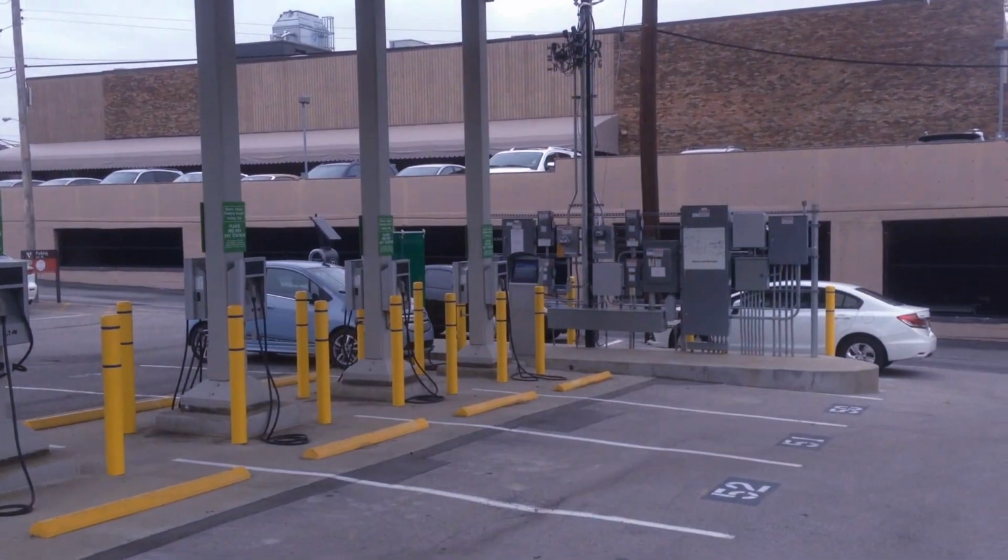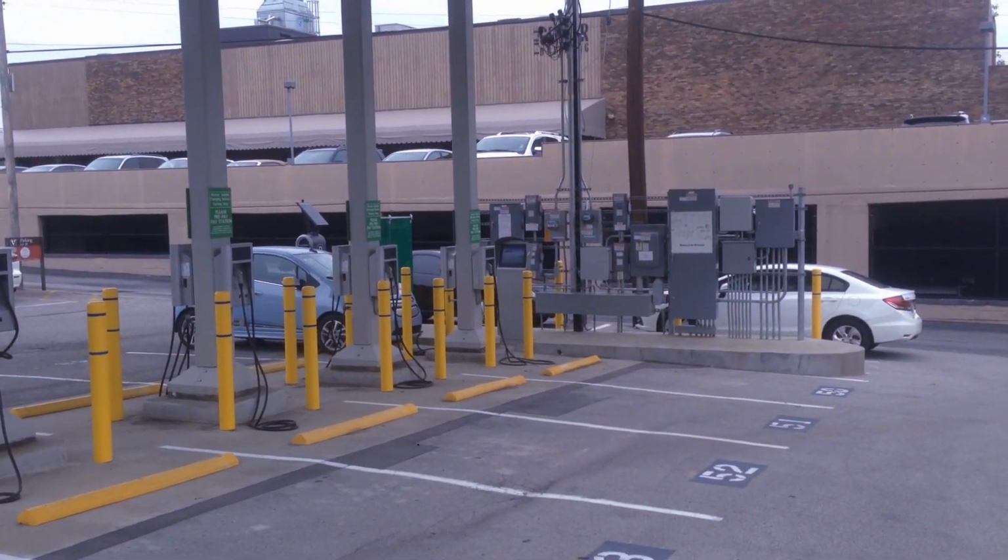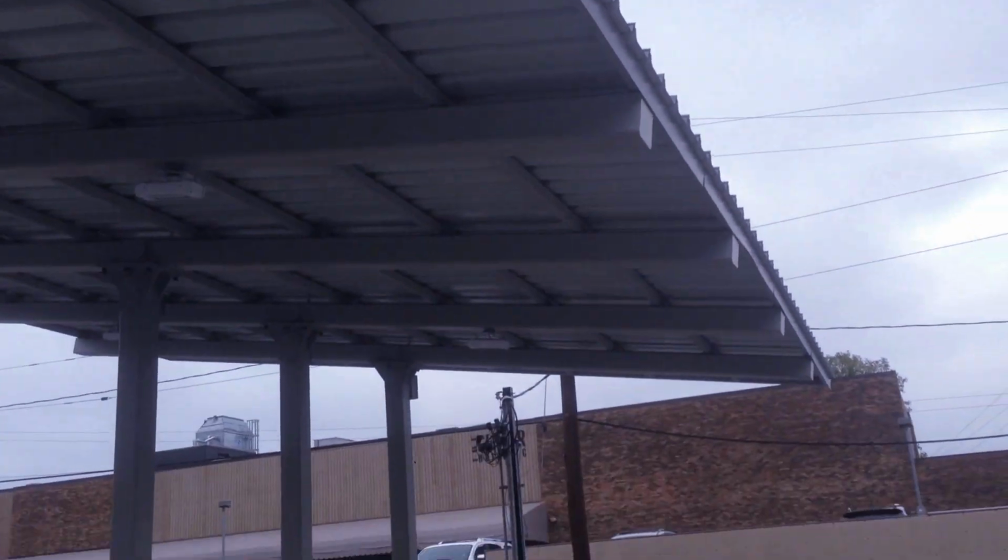Okay, so I'm here at the electric car charging station, and one of the neat things about this station is that it's solar powered. It collects the solar up here on this rooftop, and that keeps the cars in the shade, so it kind of serves a dual purpose. What I really want to point out today is that you can see it's a very cloudy day.